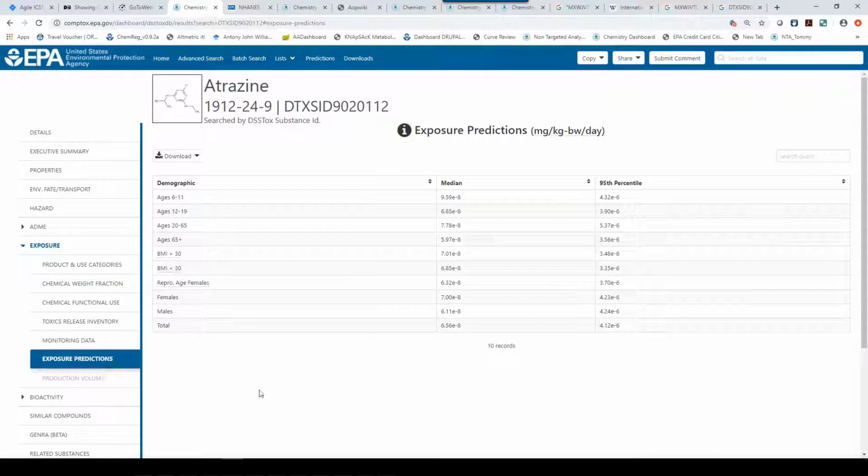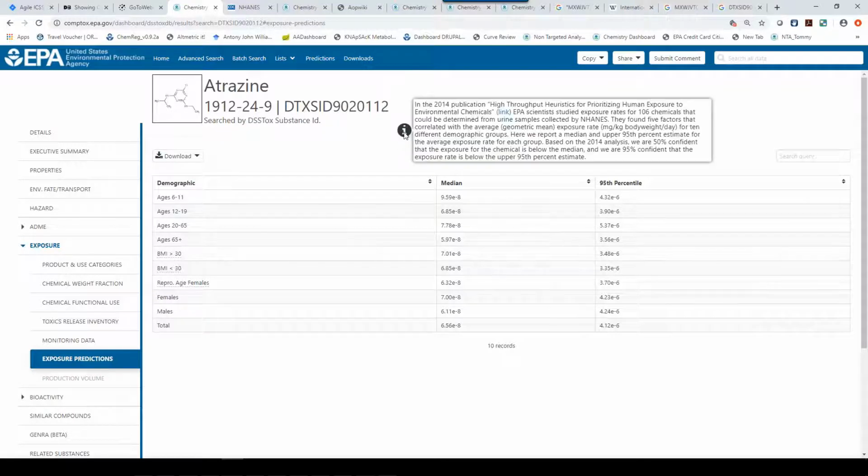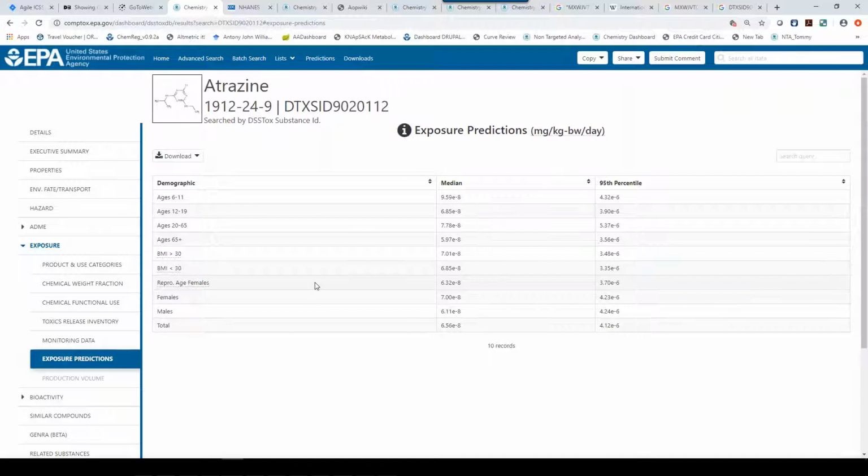But we've also got work going on here for exposure predictions using something called the SEEM approach. Again, this will now take you directly into the publications about how this was done. We've got this done for about 7,900 chemicals now. The algorithms are going to be applied to every substance that we can model across the entire application. So these will be the new SEEM 3 models that we're releasing.